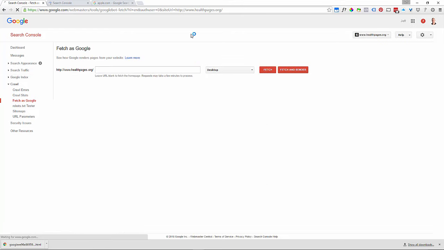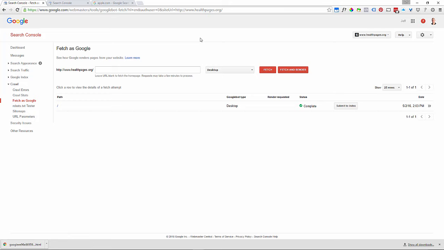Fetch as Google is a handy tool. You can click Fetch, and Google will show you what the web page looks like to it. And if you believe that the page has not been indexed, then you can submit the index to Google's search algorithm.